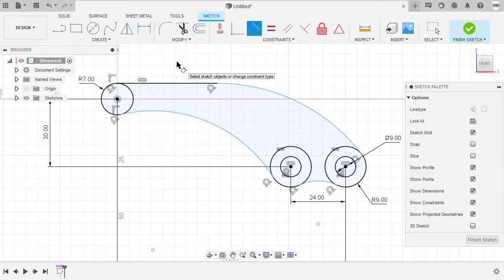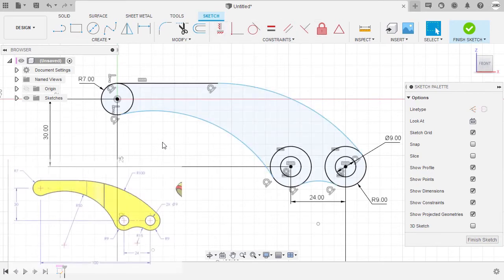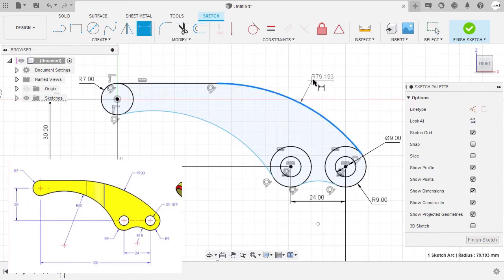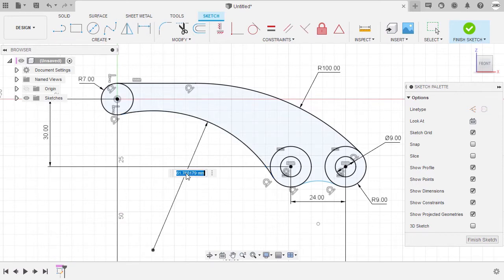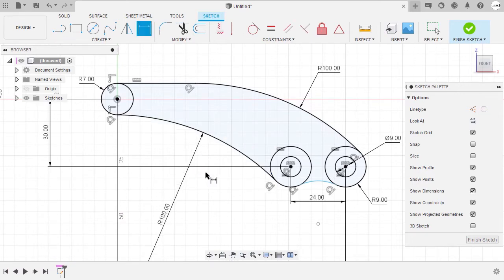FYI, that's one of the cool things in Fusion 360. Whenever you select an entity, Fusion 360 will suggest the appropriate constraints for that. So with that technique, we don't have the need to head up over this toolbar and select these constraints. Let's add the dimensions on these arcs, hitting D, selecting this arc, placing our dimension here, key in 100, hitting enter, selecting this arc, the radius to be 100.